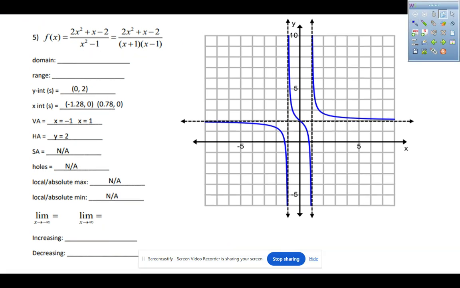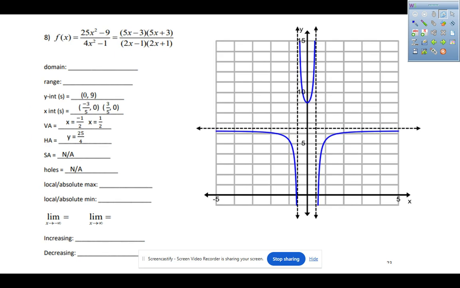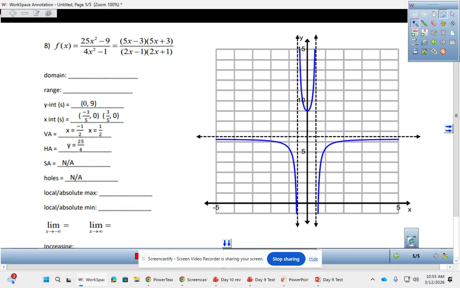All right, and I think the next two are the two that I did on the ed puzzle yesterday, and I apologize for that, it was so boring, but I just didn't know how else to teach it to you if I wasn't here. So, domain of this, vertical asymptotes, holes. There's no holes, you don't see any open gaps. There's two vertical asymptotes. You can see them here. So which one comes first is the -1/2.